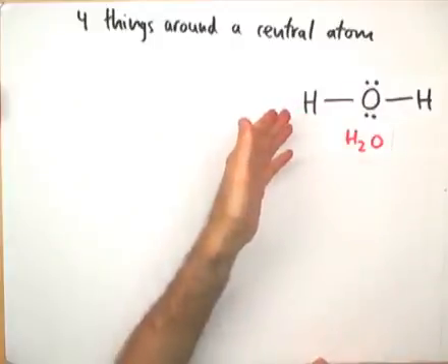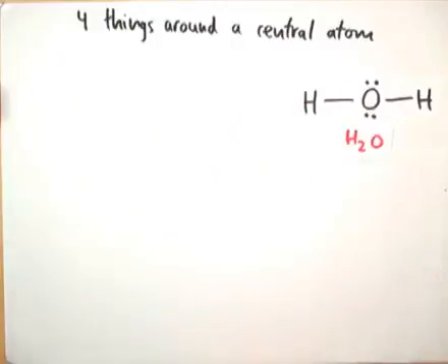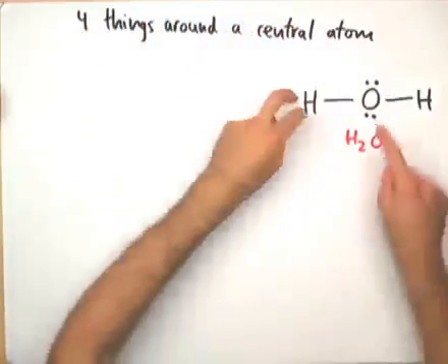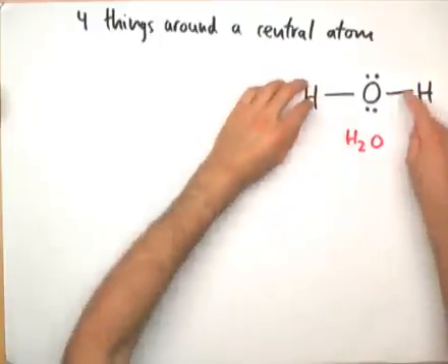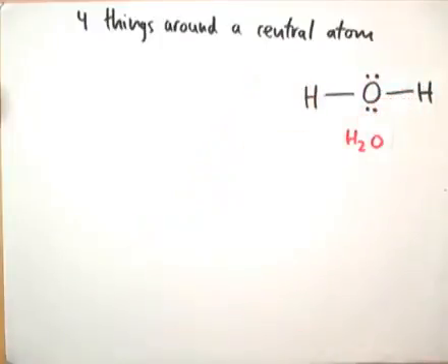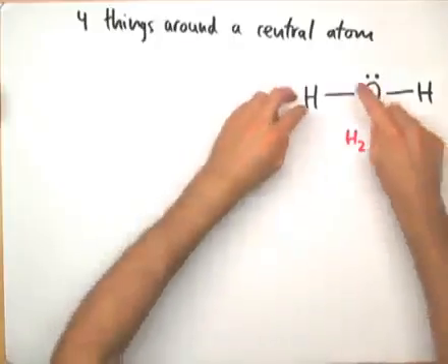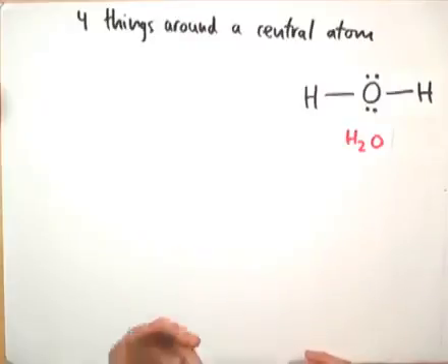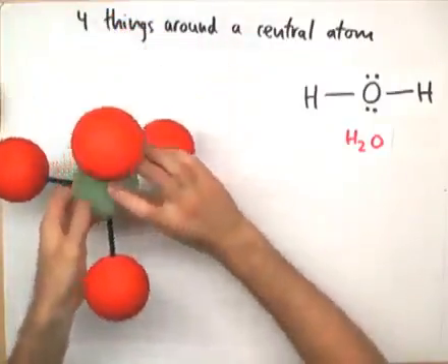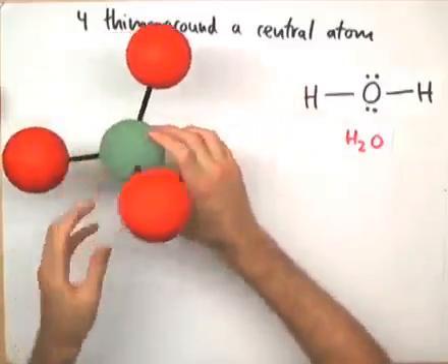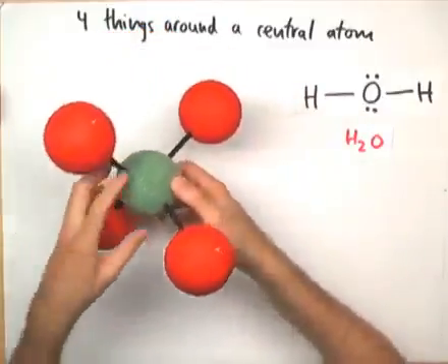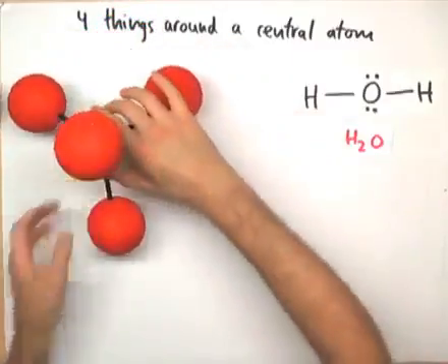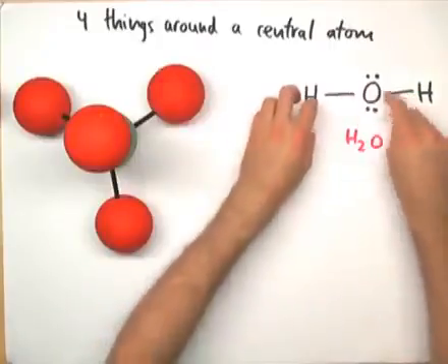Here's the last molecule we're going to look at, water, H2O. This thing has 4 things around a central atom. 2 of them are bonds, 1, 2, and 2 of them are lone electron pairs, 1, 2. So what's its 3D shape going to look like? How can we arrange these 4 things as far away from each other as possible in 3 dimensions? As before, I'm going to look back at my tetrahedral molecule, which shows how I arrange 4 atoms or 4 bonds as far away from each other as possible in 3D. For H2O, though, only 2 of the 4 things are bonds.